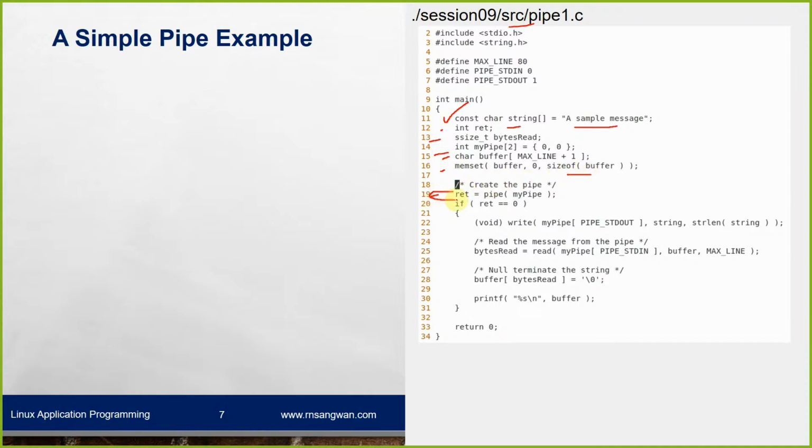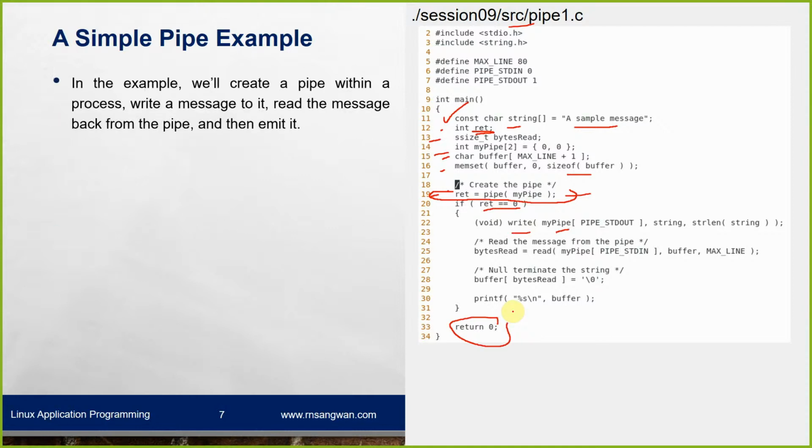We call the function pipe on my pipe and store the result in an integer. If it is equal to 0, the call is successful and we write to my pipe. If not successful, we simply return from the program.